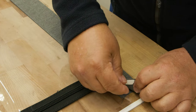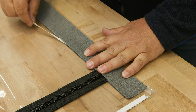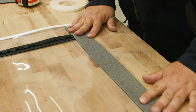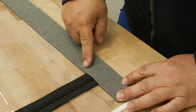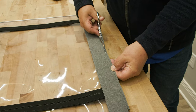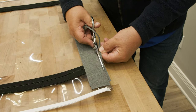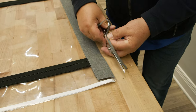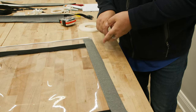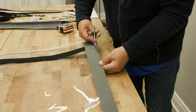Now I can peel off this transfer paper and baste it down, making sure the edges are lined up. If they aren't, you can make adjustments because it's just double-sided tape. Look how it covered our zipper — we'll be sewing through here and putting a binding on here in a later step. For some reason this strip wasn't exactly the right size, but we don't have to worry about the outer edge because it's going to be covered with binding. I'm just trimming off the overhang. What we have to be concerned about is whether these edges line up and whether it's flat. Anywhere there's any overhang, trim that off because that'll make the job of sewing the binding a little bit easier if everything's flush.